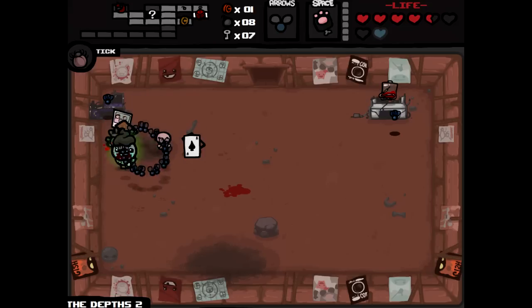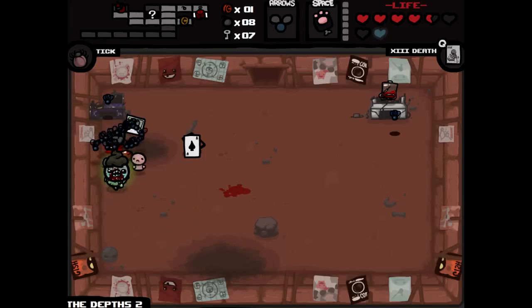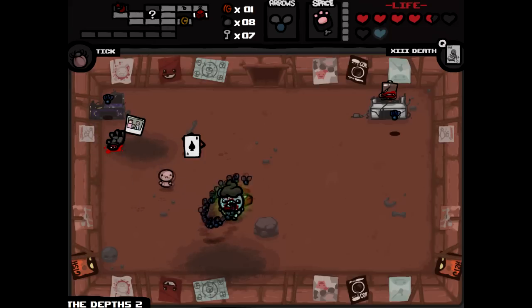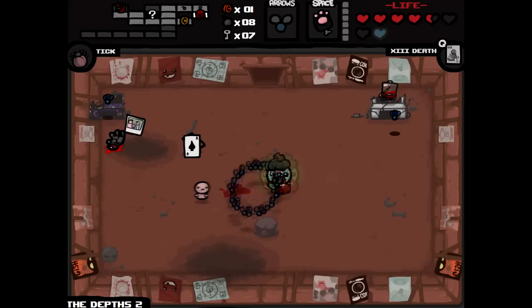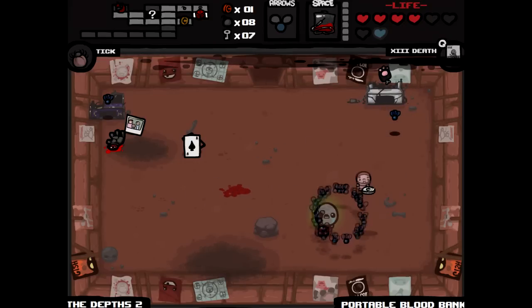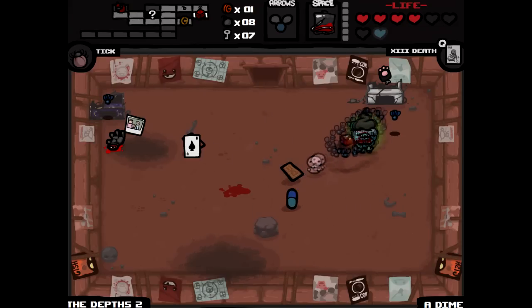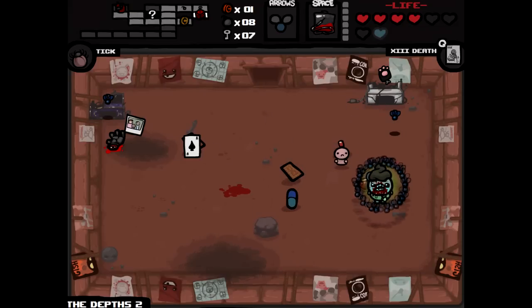Let's see. We want this. And then this. Oh, since we accidentally picked up the tick, I won't know what the left hand is. That sucks. I hope we don't need to beat the game with it for something. And since we do have some more health, shoot, why not? Yeah, dude, you should poop out a lot of stuff for a dime.